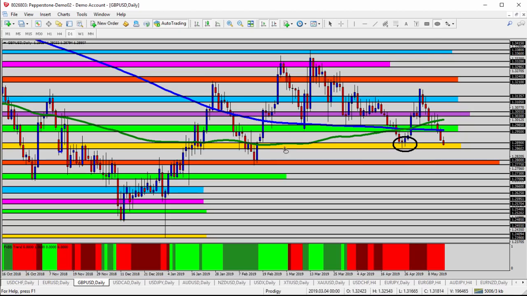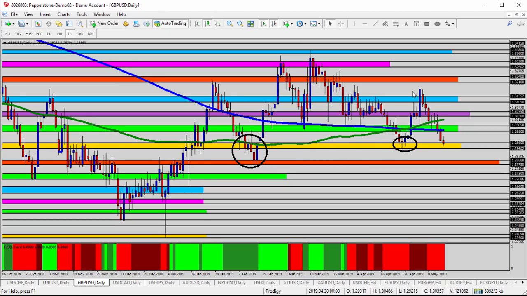Previously, prior to that, we could see the market came down, found support. I'm just going to put another circle back here. Found support for a few days and eventually broke through and went down to the orange shaded area, the 1.28 level. So we have two examples to look at when we're talking about the current market price around this yellow shaded area as our support zone. One broke through, went lower, one bounced off and went back up.